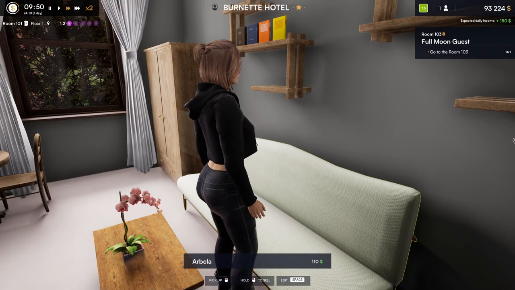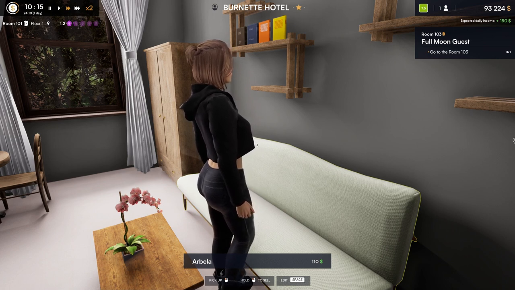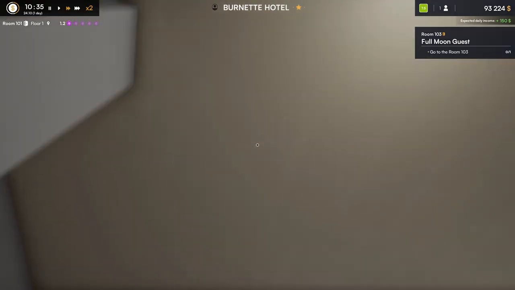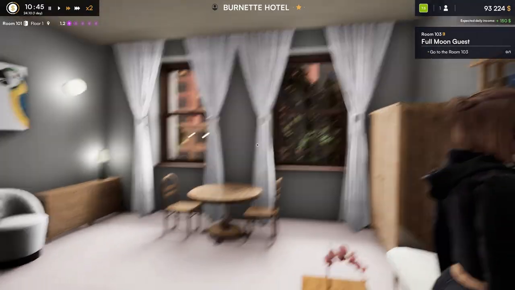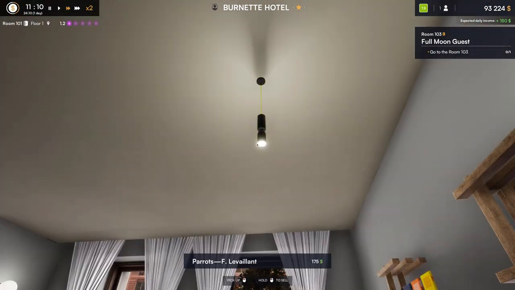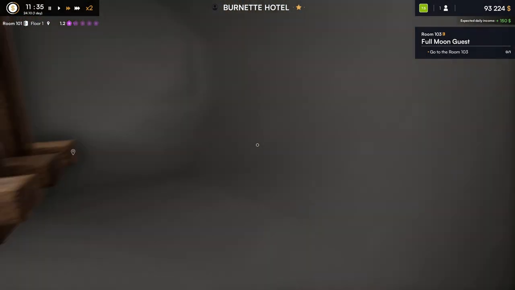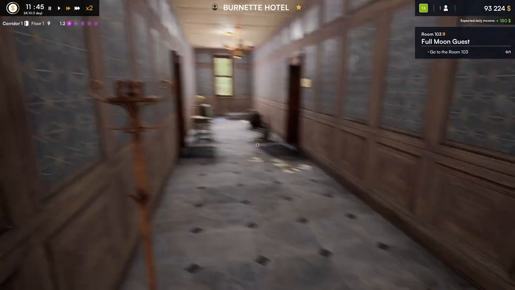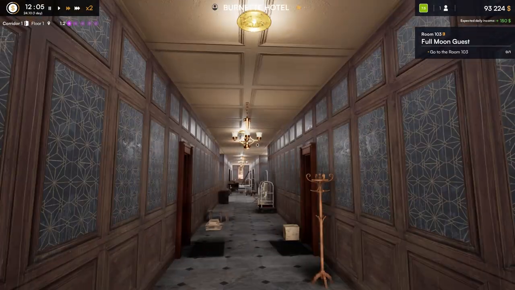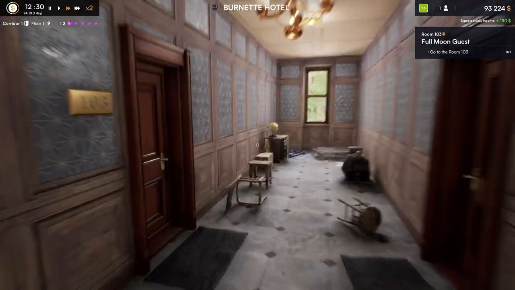Let's see, it says go to the room. Alright, so what do we... Let's see if we can put you in the light here. You said it's kind of dark in here? Okay. Let's see what we can do here. We got a light right there. Hang on. Where's this from? That's not the right room. That's 101. It's this room.